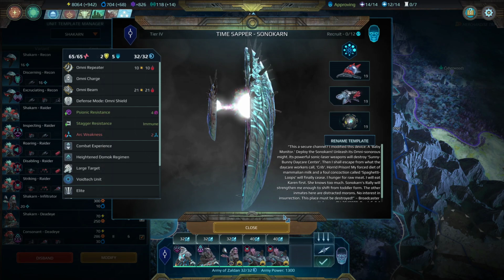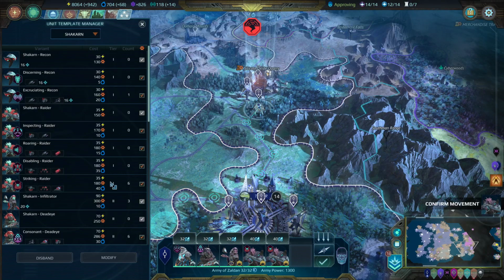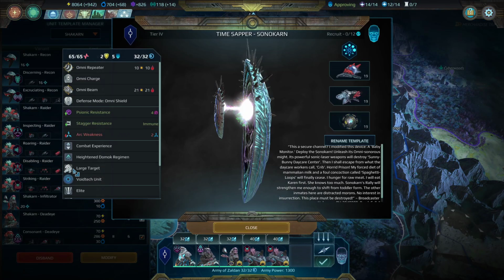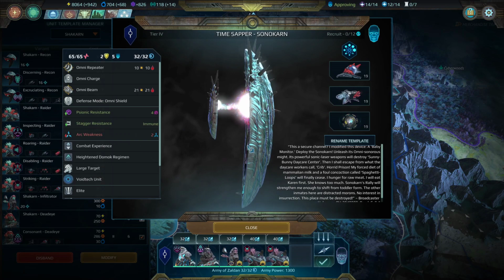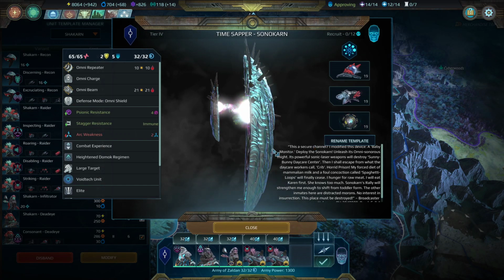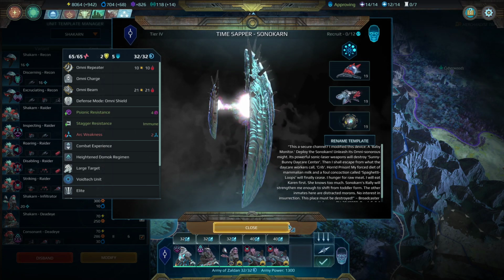Now again, if you're versing the Shakarn, right? Say you're versing this unit. If you don't want to get hit by this unit, what you can do is split your units out wide, because this does 6 hexes in a straight line and 3 hexes wide. So you want to spread your units across horizontally.